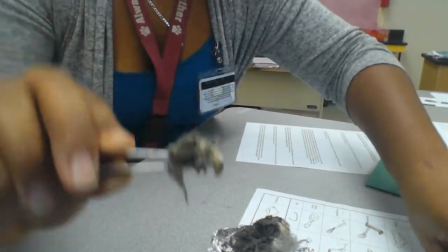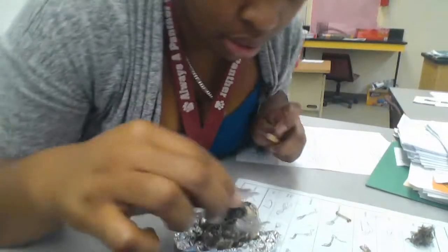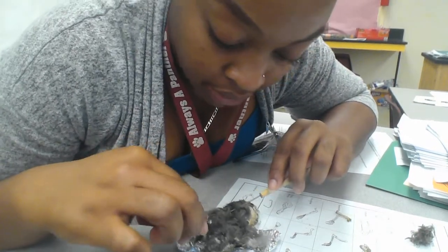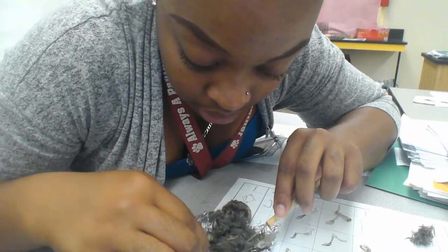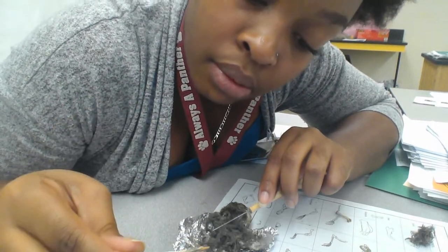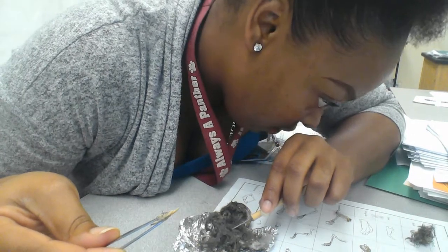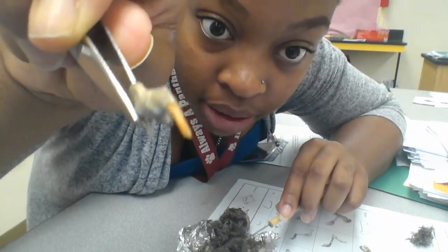Yeah. So, looking at this, like I mentioned, this definitely would go for a rodent skull. Look at the long teeth, rodent skull. Definitely. I think I found, is that another part of its face? Actually, I think this is another rodent skull. This is like half of it. This is the same long yellow teeth. So we found another rodent skull.